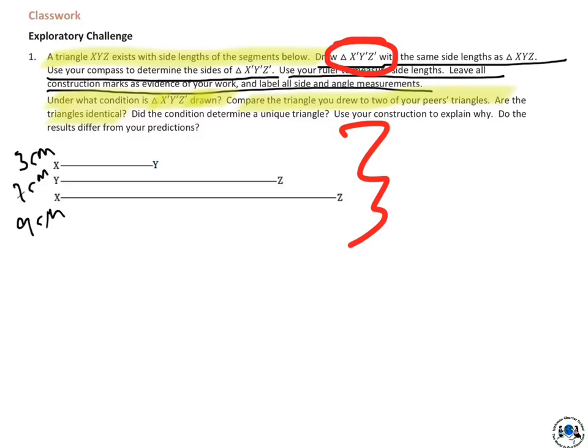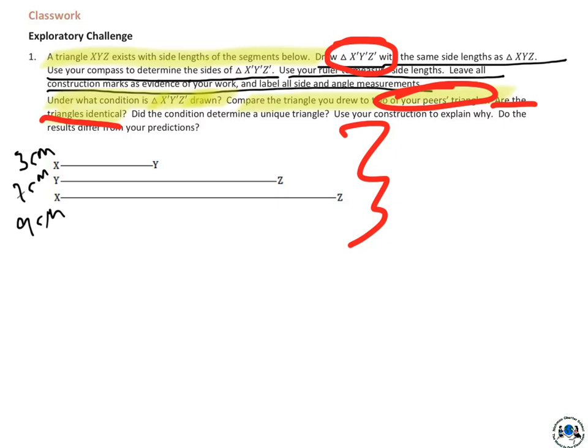All right, so again, we don't have any peers necessarily to check with. Can't check peers. But the fact is, would the triangles have been identical? Would they have been? That is my question to you. And the truth is, yes, they all would have been identical if we had the measurements of all 3 sides of a triangle given to us.